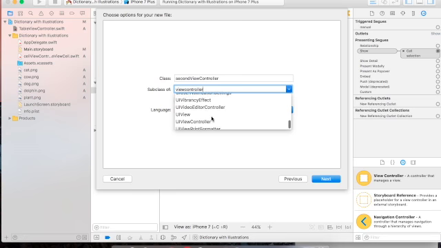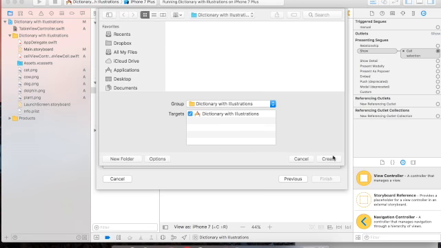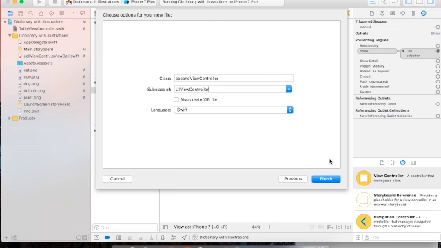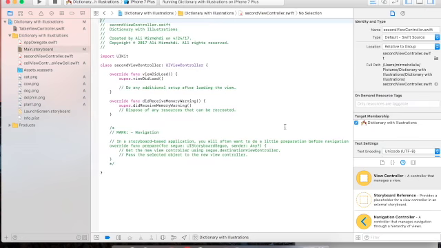Yeah, UIViewController. Okay, yes, it's okay now. Next. Oh, why is it slow? Yeah, and Create. Okay. Yeah, we have it here now.